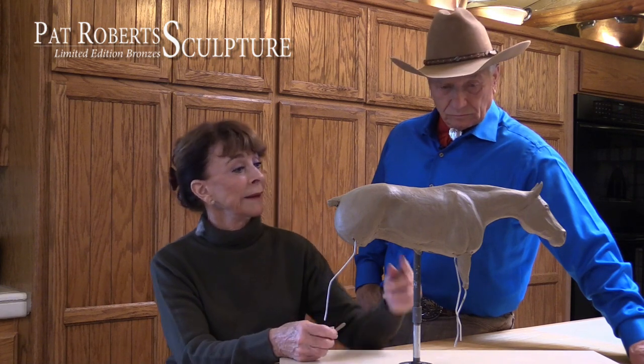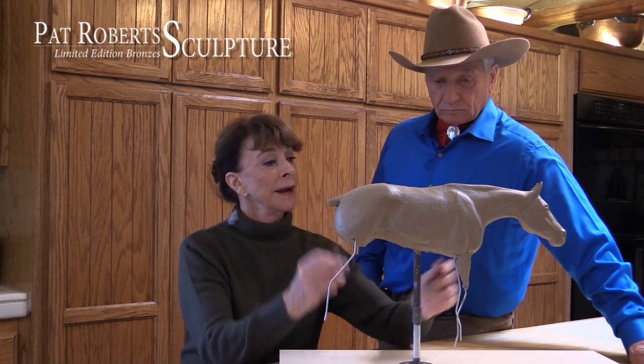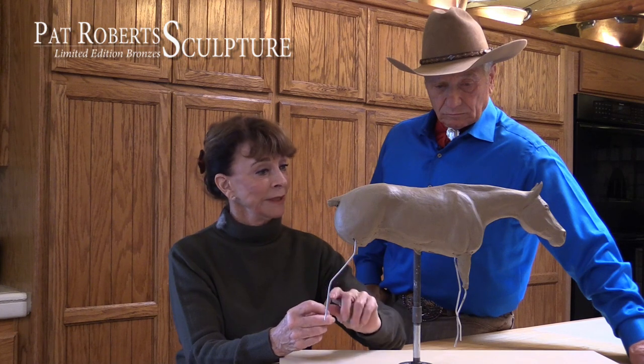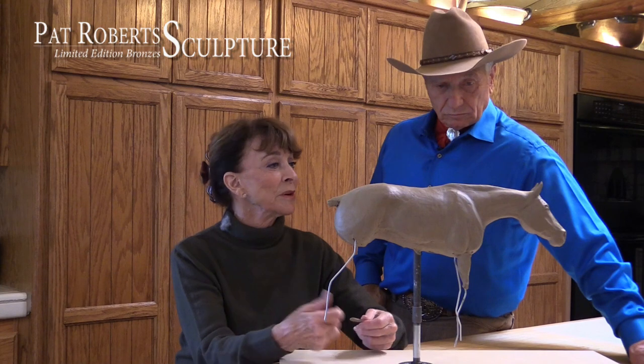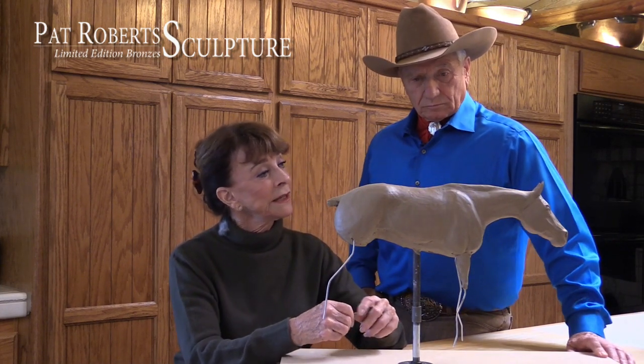As we were talking about this earlier, I'm doing it a little bit differently this time. Instead of putting the wire through and keeping it all together, I'm putting the legs in separately, one at a time. This one is just stuck there so people can see that there's going to be a hind leg. But this is pretty easy — I kind of like this method of putting legs on a horse.